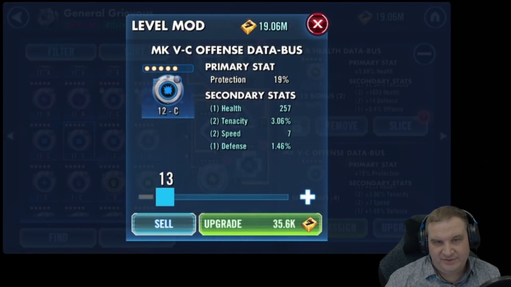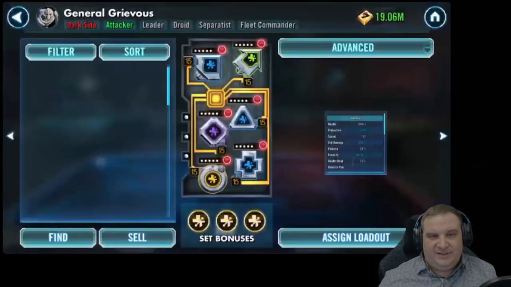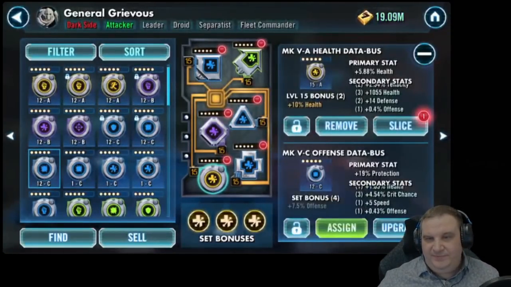Tenacity, defense. Yeah, it's got speed and nothing else, right? Yeah, and the speed's not even that good. Nope, garbage. I'll go back and lock that one that we were just talking about.